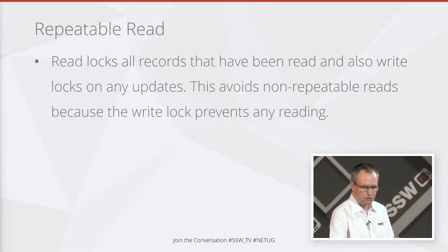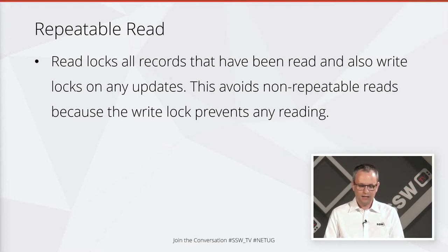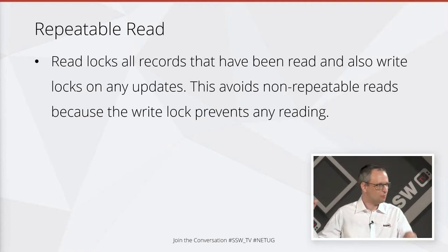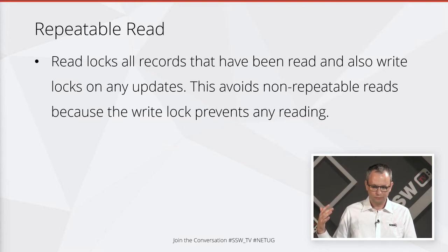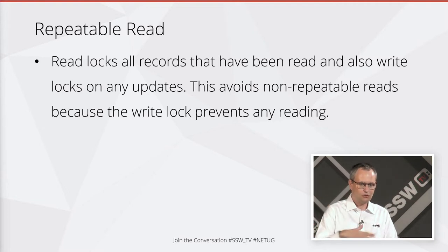The next major SQL Server locking type is called a repeatable read. What that does is ensure that if I make a change, I will always be able to read back the values I've written. It avoids what are called non-repeatable reads — where I read something, something happens in my transaction, I read it again, and it's different. It shouldn't be different — it should be the same if I've read it twice in the one transaction.